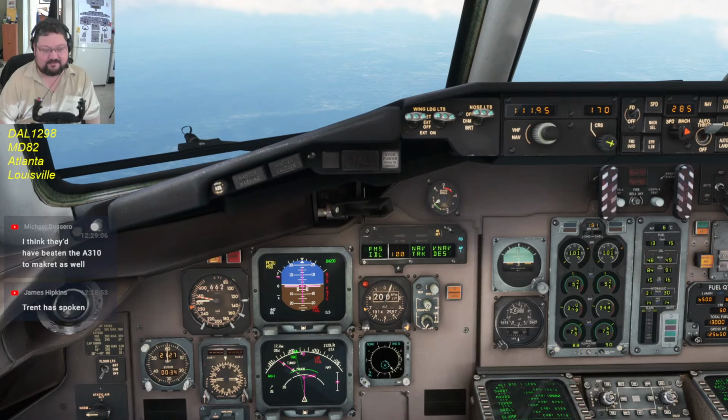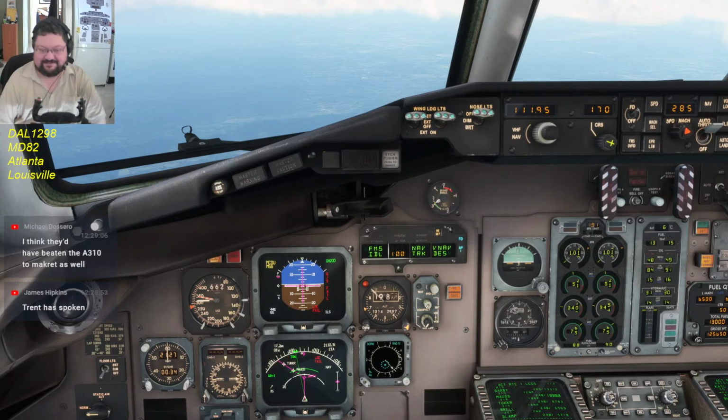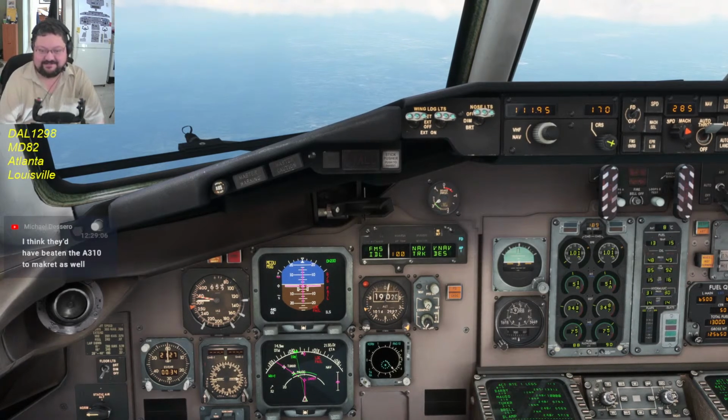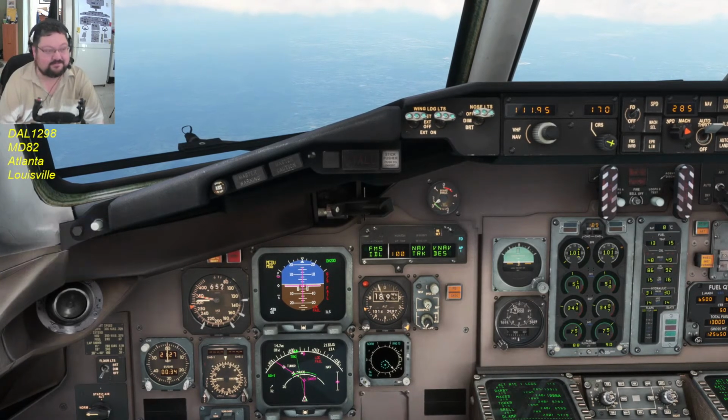I know it hasn't. Phoenix didn't make a freeware anything. Neither has PMDG. Imagine if PMDG started off in Microsoft Flight Sim, instead of releasing their 737, starting off by releasing a freeware, I don't know, 727.